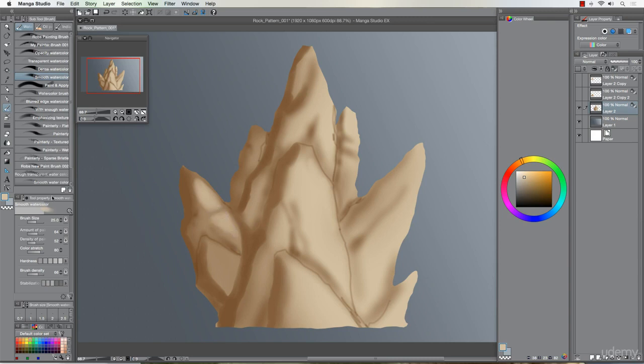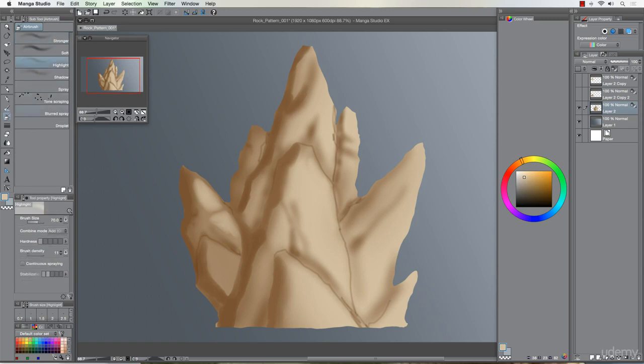Another way to do it is to grab the airbrush tool and go to highlight. You can select the brighter color and just paint across it really fast. You don't want to do it too much because it'll give you this really punched up, over bright highlight, I guess, which we'll use a little bit of later. But for now, we're just trying to define some basic light sources. So you can just quickly dab that in there.